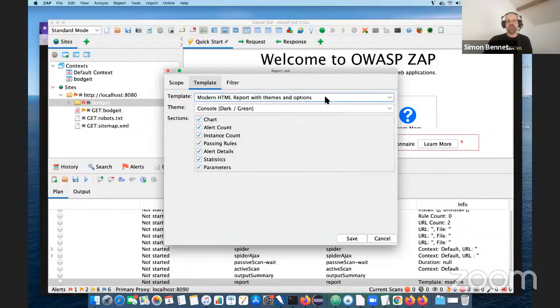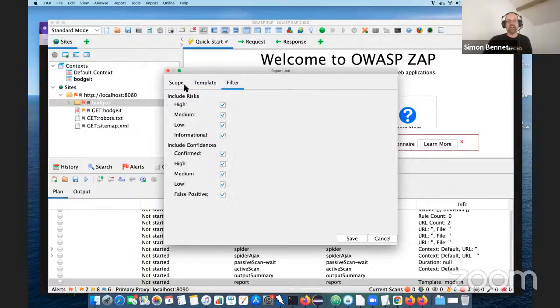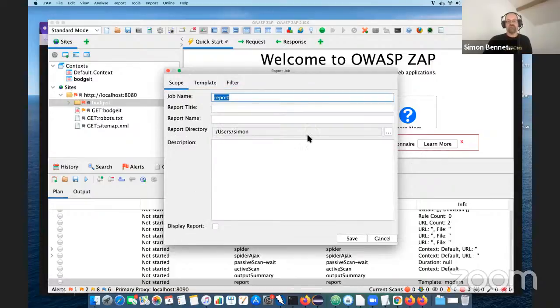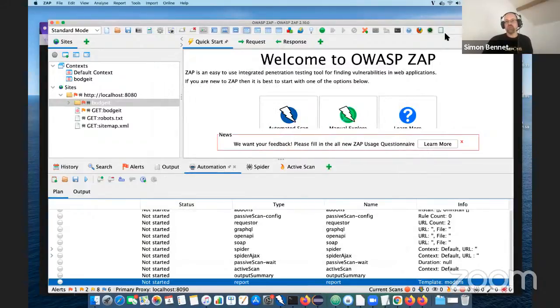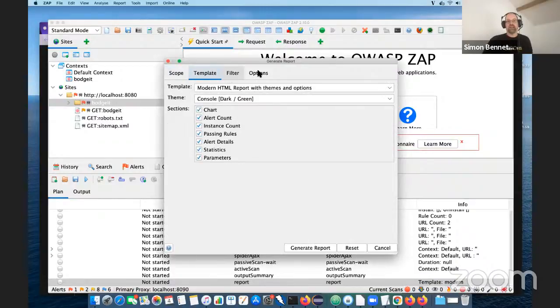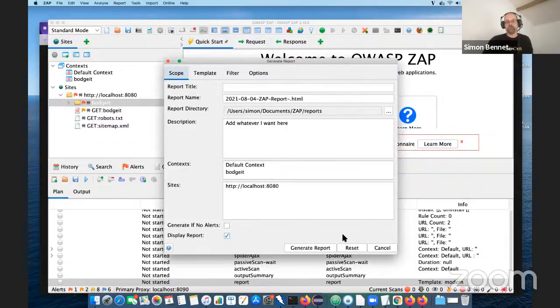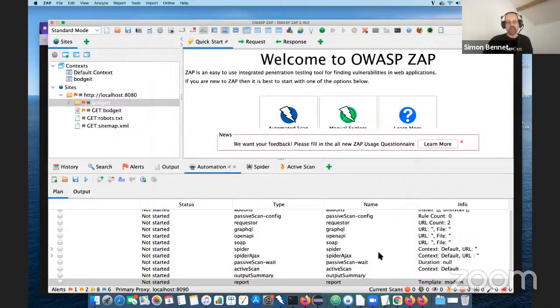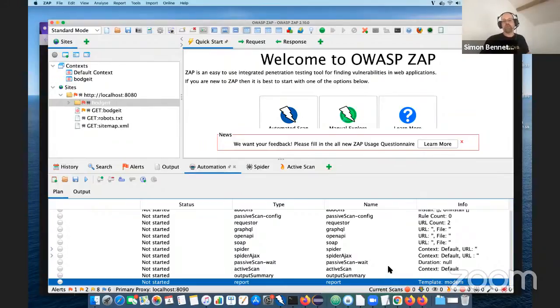If you choose that, you can then choose any of the templates and the themes, the sections, and the filters as well. If I just go into generating a report right now, you'll see that the options are actually very similar. And that is the final job that we have available at the moment.